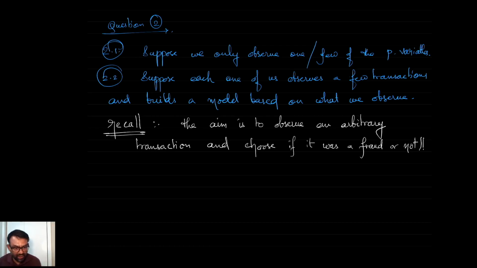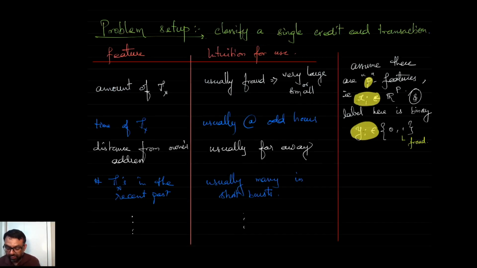So let's try to look at these with a specific example in mind. The example that I have for today is to classify whether a single credit card transaction was fraudulent or legitimate. To do that, what features would we typically use? We could use things like the actual amount of the transaction, the time at which it happened, how far away from the house, how many transactions happened, and typical values which are intuition driven. Like if it happened in the middle of the night, then most likely, unless it was done by the person, it was bad, or if there were a consecutively large number of transactions, then most likely it's a fraud.